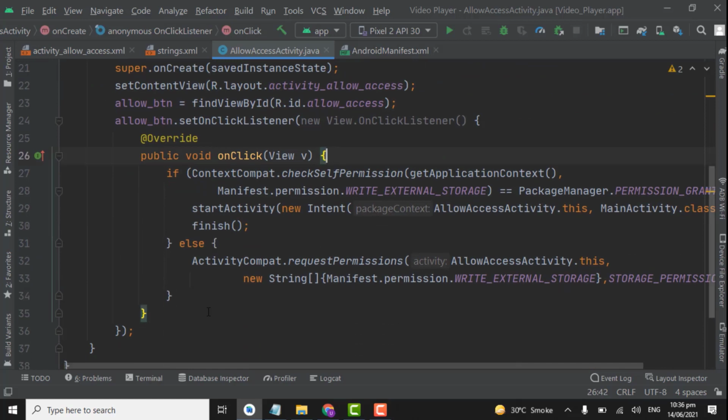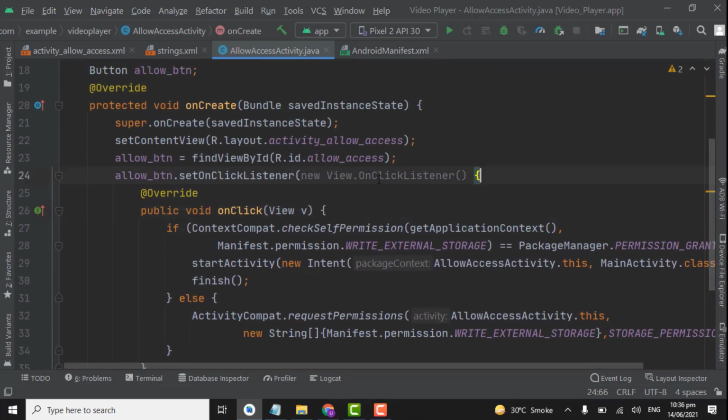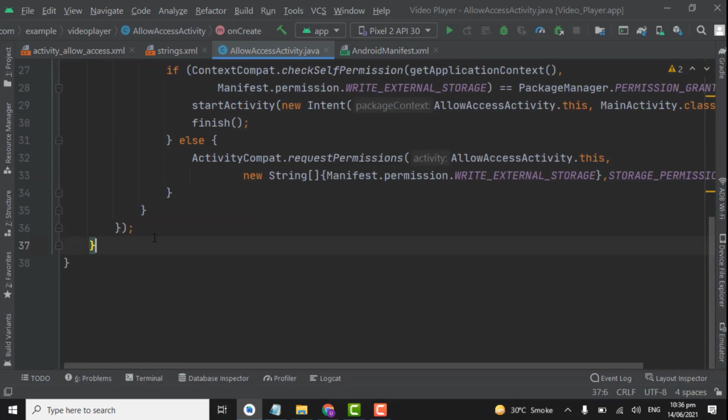So after this, outside of on create method, we will override a method name as on request permission result.